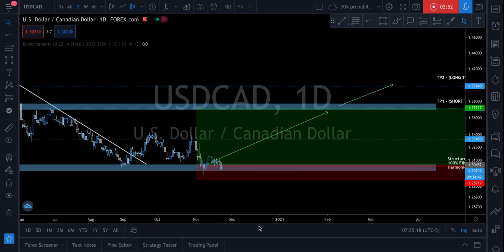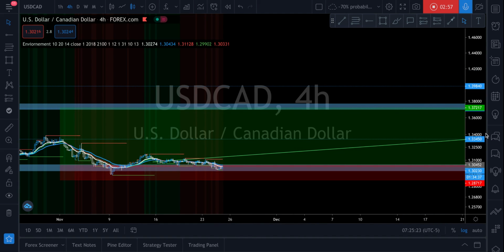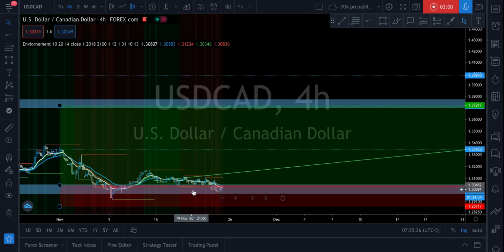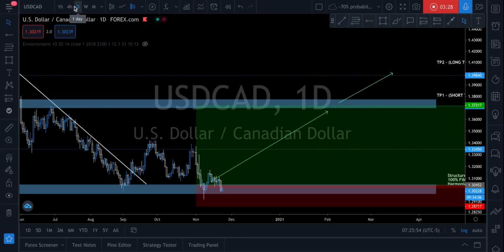And right now what we're wanting to see once again is on the 4-hour time frame. Let's put on the script that we created for you guys to help scope out the environment. We want to make sure that we are actually in a bullish environment. So at the moment, our structure is slowly starting to consolidate, and what we want to see is a break above and start testing previous structure as support, in addition to seeing these EMAs and our total environment switch from red to green, so that we can know for sure that we are in a bullish environment. And at the moment, like I said, we're still waiting.